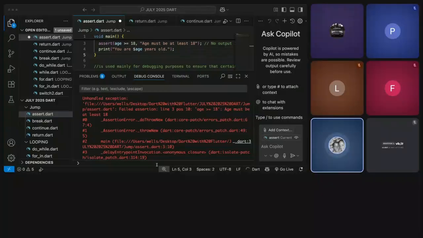So that, for example, with the assert, if we say age is greater than or equal to 18, we have assigned age specifically to be 18. But what if we want the user to enter their own age so that we test if the program works both when age is greater than or equal to 18 and when age is less than 18?